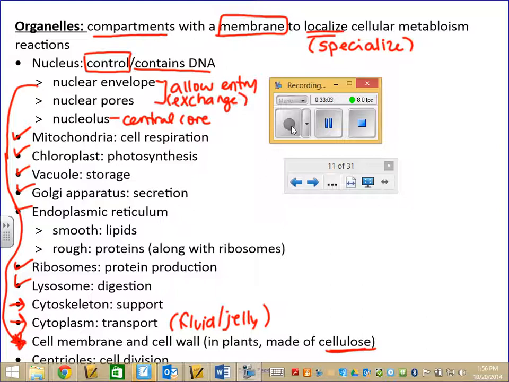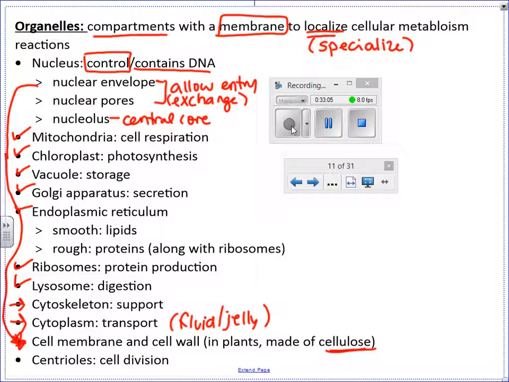The last thing at the bottom, and I'll just make it so we can see it, there we go, are centrioles. Centrioles are for cell division. If you plan on taking further biology courses, you will talk about all of the steps of mitosis and meiosis very specifically, so I won't get into them right now. But a centriole is necessary during cell division to help chromosomes divide themselves up properly. And does anyone have any questions they'd like to ask about the organelles that are found in a cell?